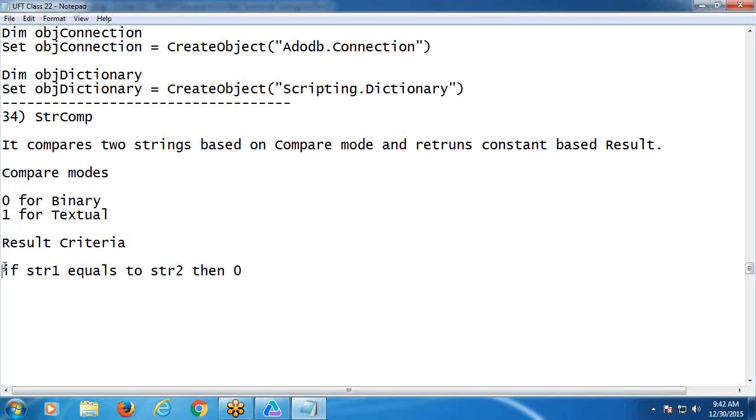If string 1 is greater than string 2, then the result is 1. Next, if string 1 is less than string 2.